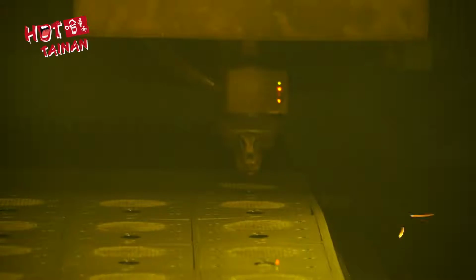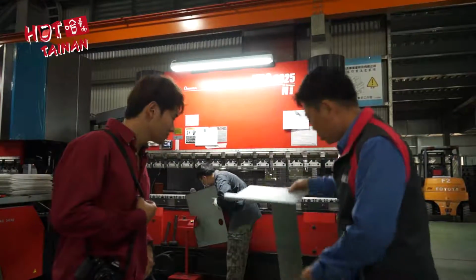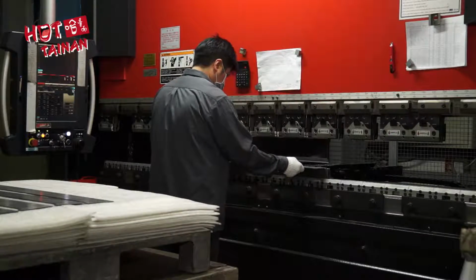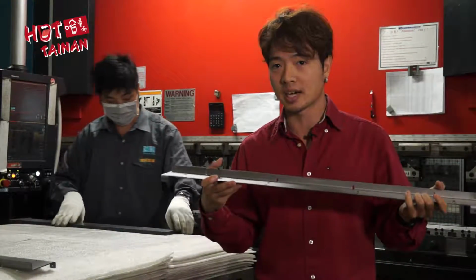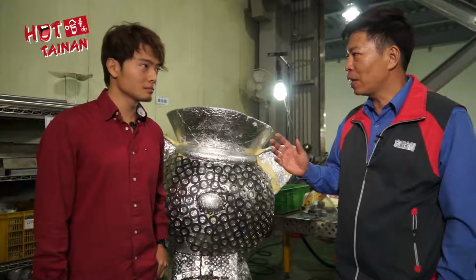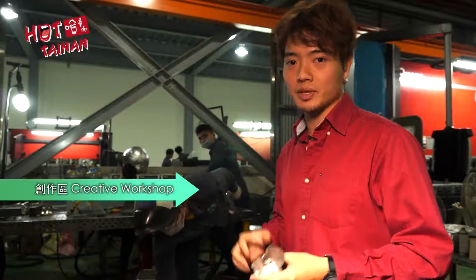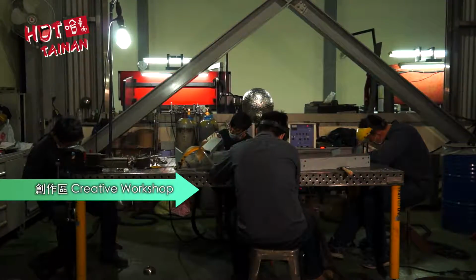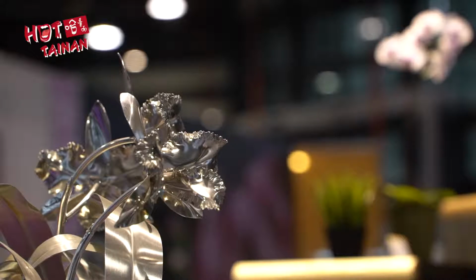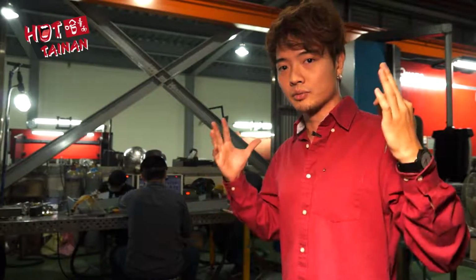After laser cutting comes the bending and forming stage. 这里是折床成型区，折好的东西呢就会大概像这样子。 This giant machine behind me is for bending sheet metal. So once the sheet metal came out of the laser cutting machine, they are bent and formed into various shapes. David， 这里是那个公共艺术品雕塑的创作区。 We're at the creative workshop of the tourism factory. Here, workers are busy pumping out beautiful metal sculptures such as this orchid flower. They also produce a lot of large-scale public art installations such as large animal or even robot sculptures.